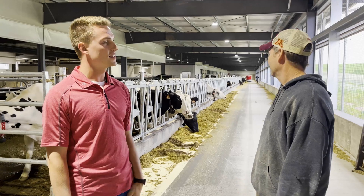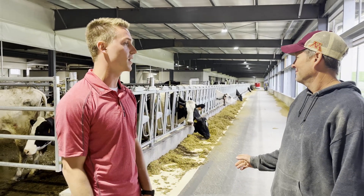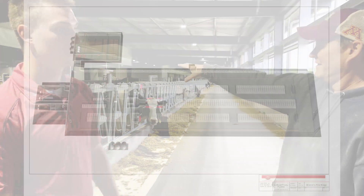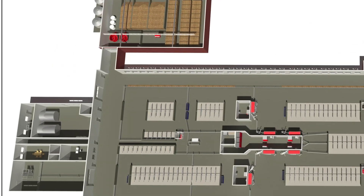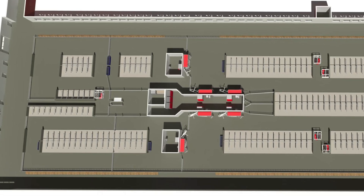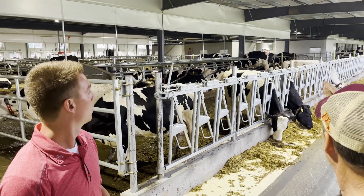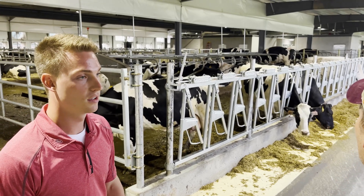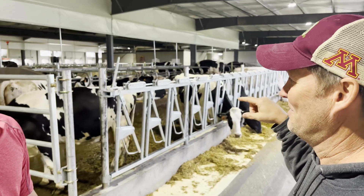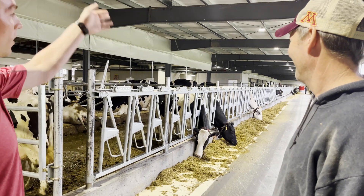We got the vector moving along behind us down the feed alley. The cows in the back corner are the far-off dry cows, and on the opposite side of the barn are the close-up cows where they're going to calve. Right behind that we have three robot rooms, and on the back side there are sort stalls where the robots can sort cows for breeding and preg check. The rest of the barn is for all milk cows. The building is 140 feet wide and 420 feet long.